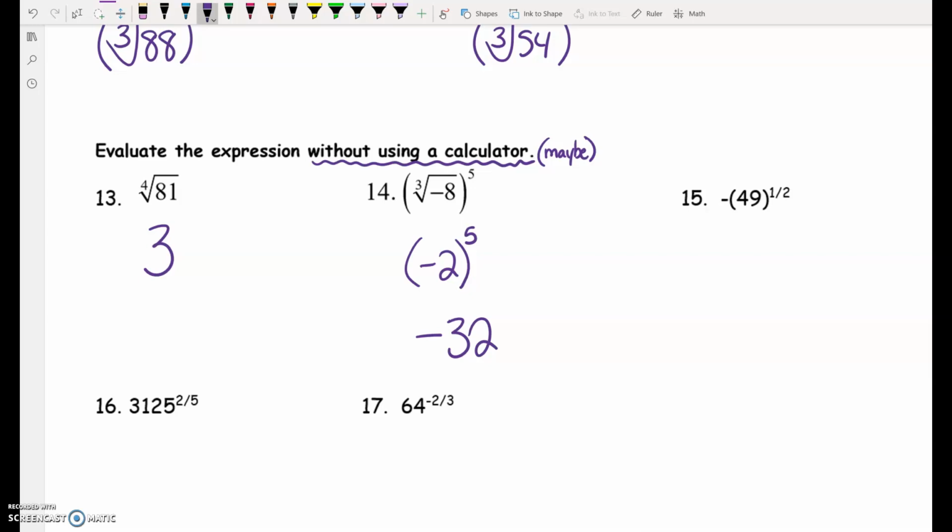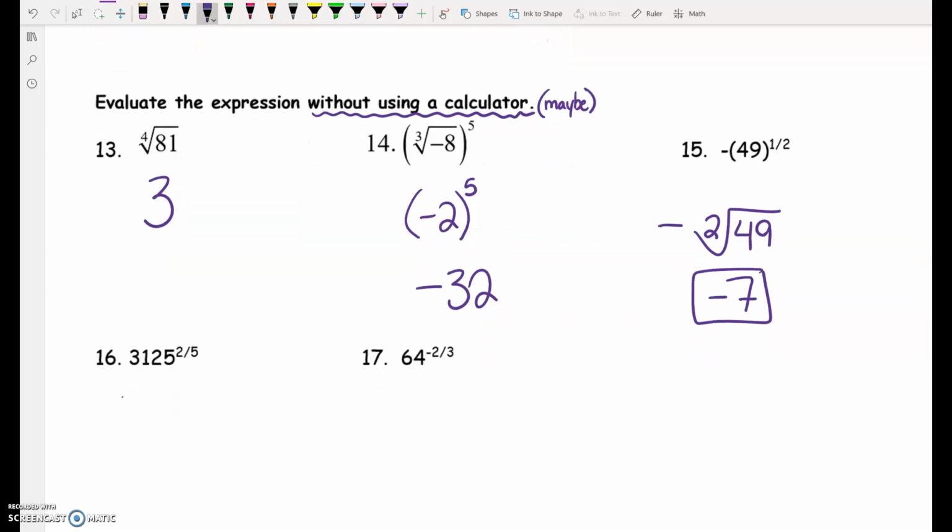When you see examples that have rational exponents, it's honestly better to change it into radicals. So the negative is kind of out front. They want you to do the negative last. So really, let's just look at 49 to the 1/2. This is the square root of 49, and then they want you to put a negative on it. So what is the square root of 49? Do we know that one off the top of our head? 7. Our answer is -7.